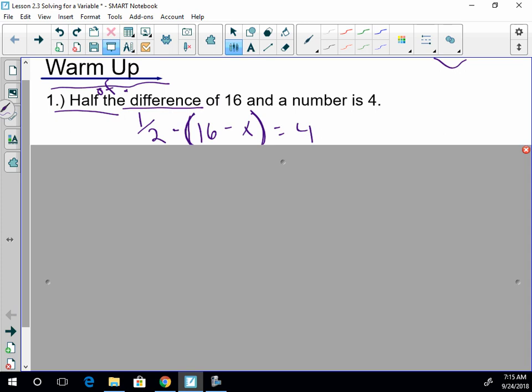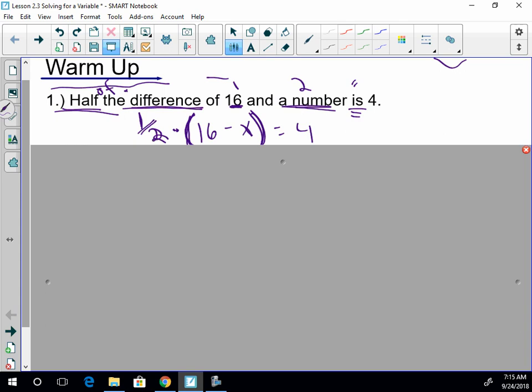You see me having written, and I'm taking a difference first. That's what the parentheses do. It tells me to do something first. So what am I taking a difference of? 16 and a number. Remember, when we see difference, we know it's going to be subtraction, and whatever comes in order, first and second, has to appear exactly that way. You can have N, W, it doesn't matter what variable you have. So far it's half, 1/2 times, this looks like crap now because I'm writing over it, but you get the idea. Parentheses, difference of 16 and number, so that's our, and then the last part here is 4. We also know that means equals 4.